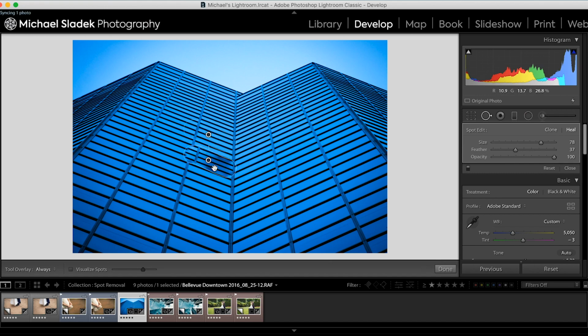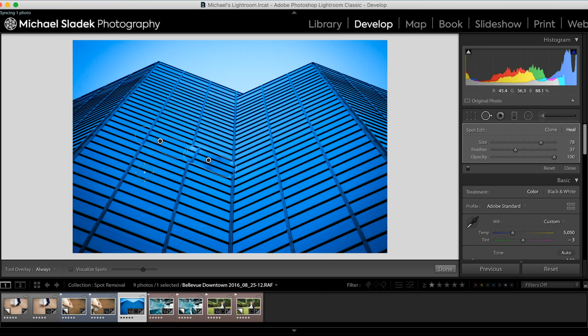Now, why this doesn't work is it doesn't line up, because the perspective has changed, so the height is different. So if I try and grab from along here where the perspective is the same, you'll see that we get some smudging going on, where colors and textures don't meet. The angle is different. I mean, that's not bad, but the angle's wrong on that connecting piece. So spot removal doesn't work well in this kind of situation.